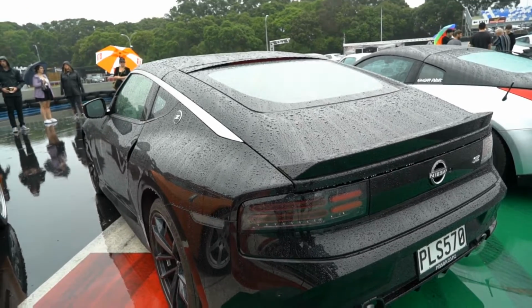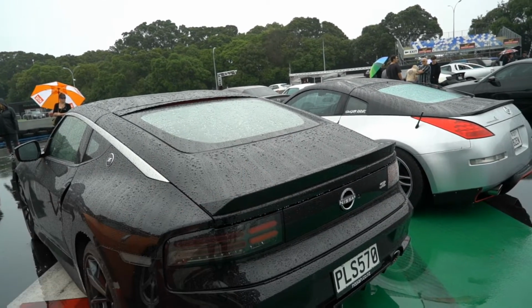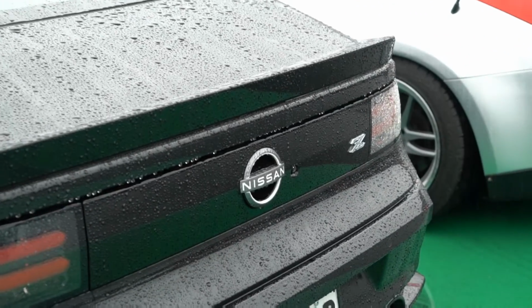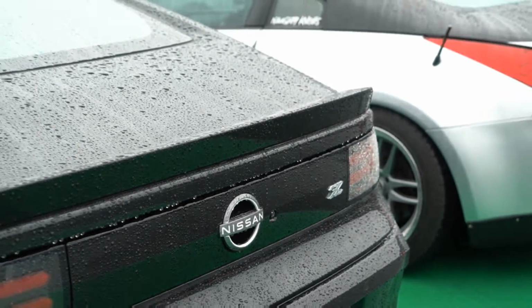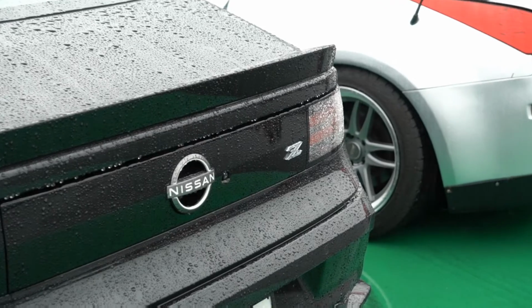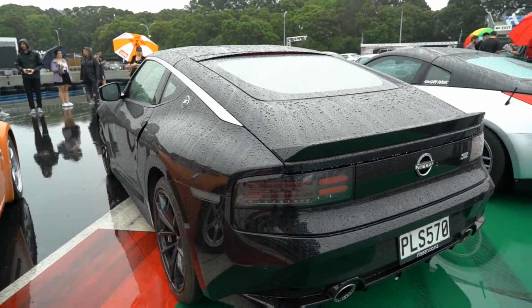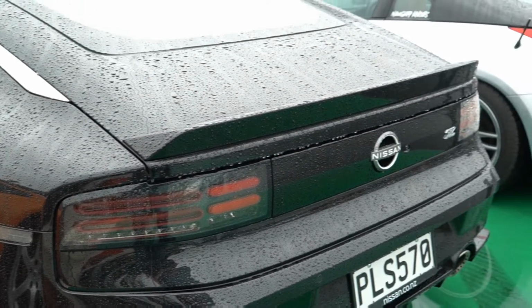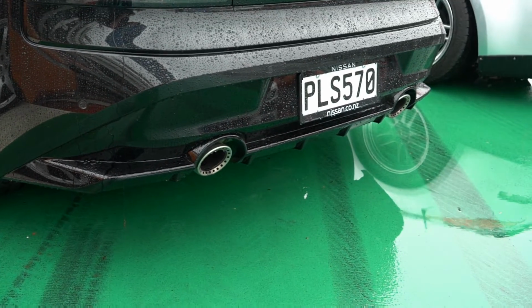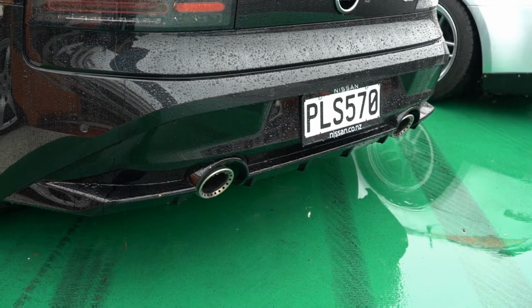Sweet, so some of the other design elements, you can see a bit of a ducktail spoiler at the back there, so that helps with downforce. It also looks really great as well. It helps to break up that line right at the end of the car. We've got a big Nissan badge. I think this is quite a new badge because it looks like it's got some white on the inside there. And then we've got the Z badge on the end there as well. So some really cool design elements. And like I said before, the LED rear tail lights, they definitely look really amazing. We've got a twin tip exhaust system down the bottom there. And those look like 100% real exhausts, so that's always a good sign for a sports car, right?